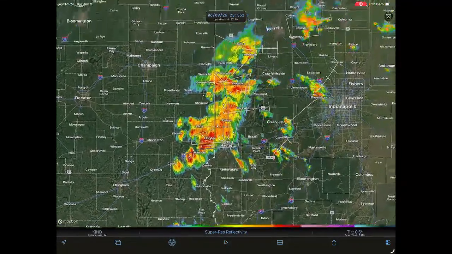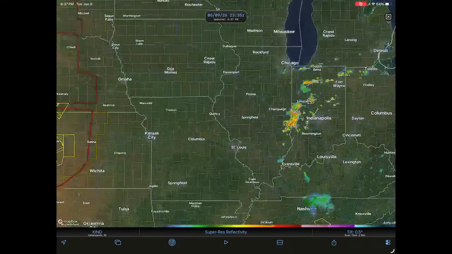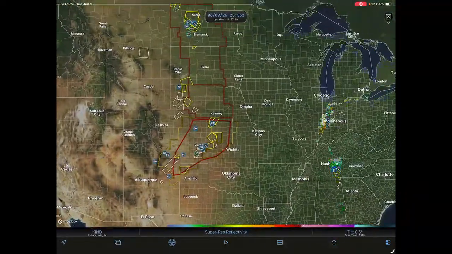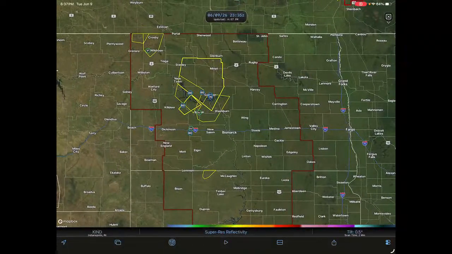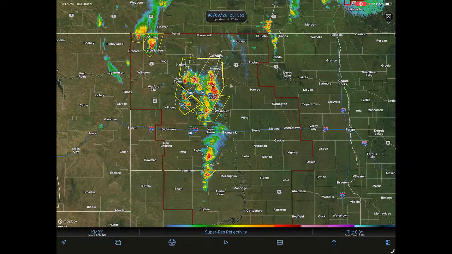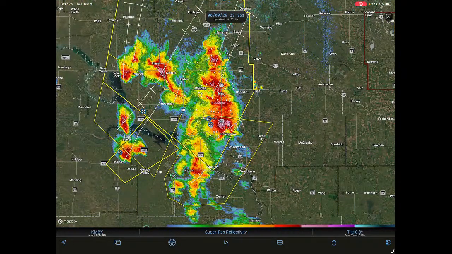And yeah, looks like we've probably got some storms that are going to start firing up here in a little bit. Up in this area. Bring up that radar. So they've had a 75-mile-an-hour wind gust, and it's headed up that way.